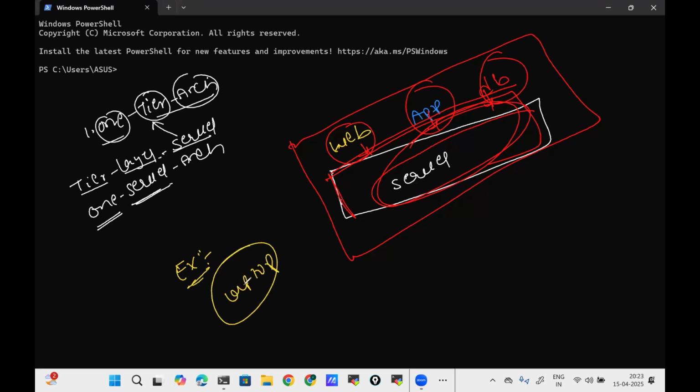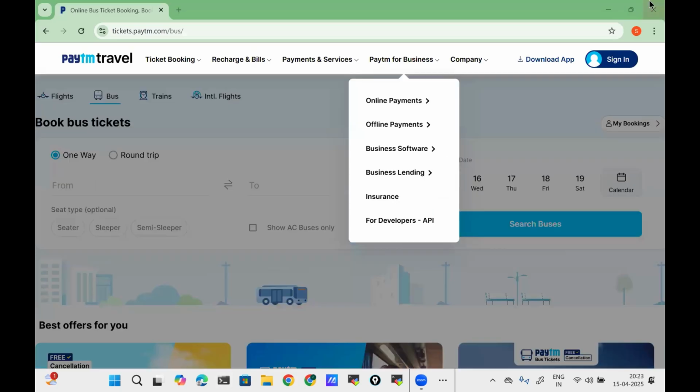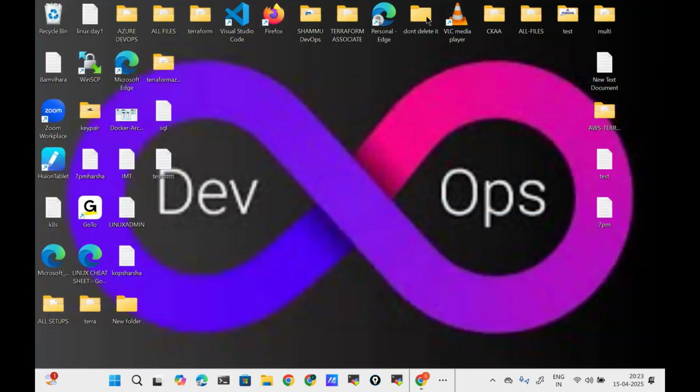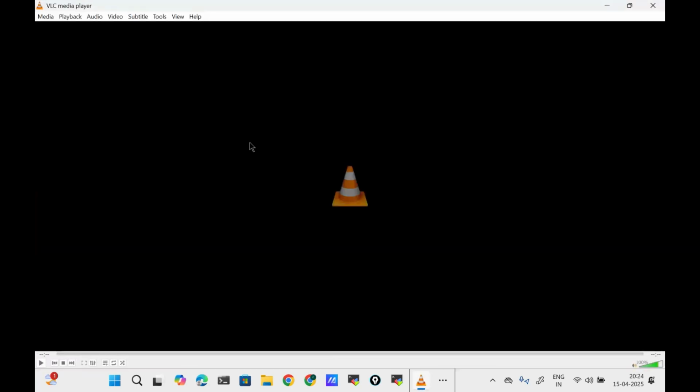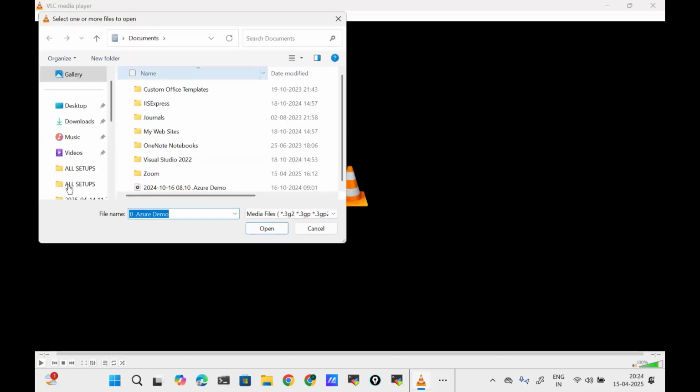Here the laptop is also one server, guys. Within the laptop, I have different applications like VLC Media, Zoom, GoToMeeting, Visual Studio Code. When I open VLC Media, we get a UI part. When I open a media file, it redirects to the app server.